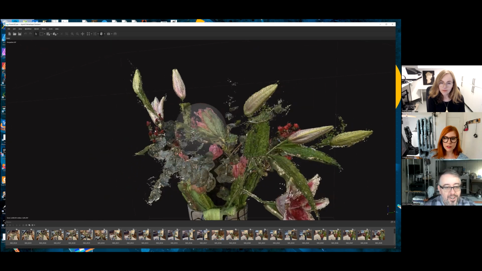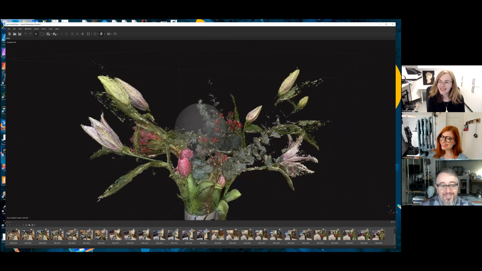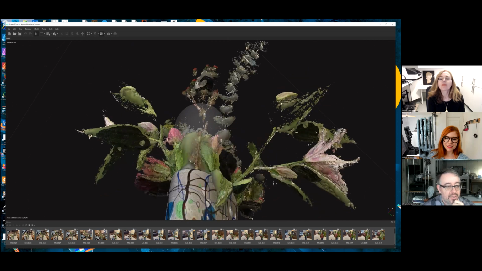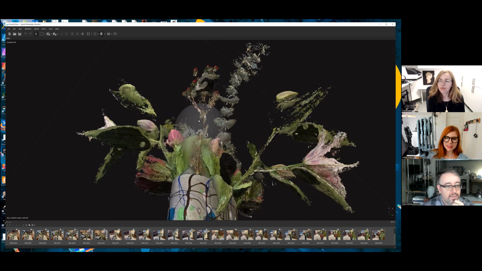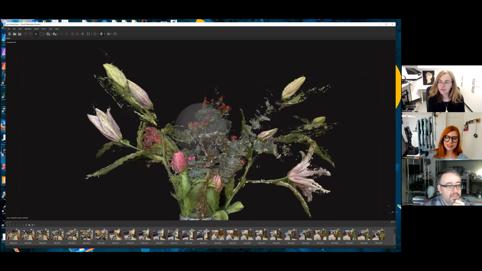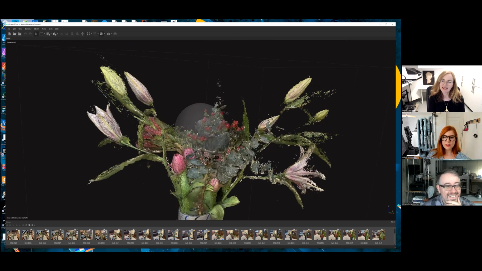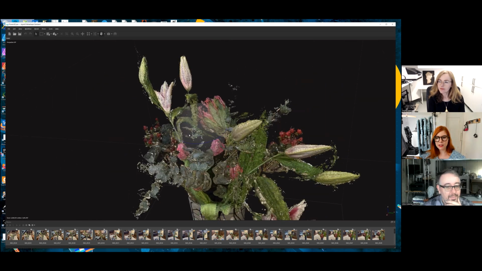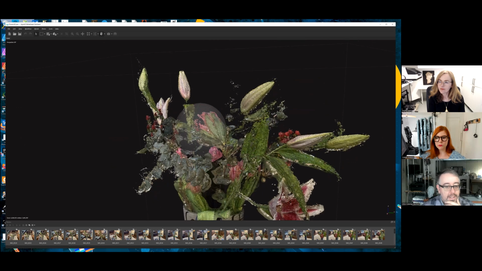It's actually an argument I'm currently having with a number of those software. I was up late last night playing with Reality Capture and trying to understand how it decides to do some of this extrapolation versus Metashape, because neither of them allows you to really adjust how much extrapolation happens. That's interesting. And you can't access it under the hood. So can you export this as like an FBX, or what's the next step?